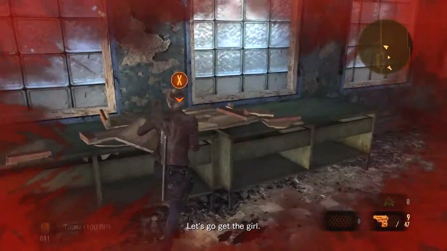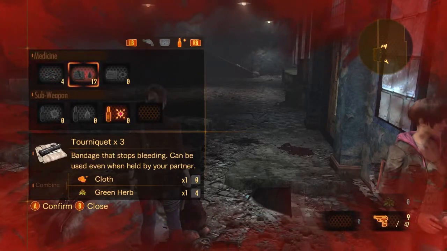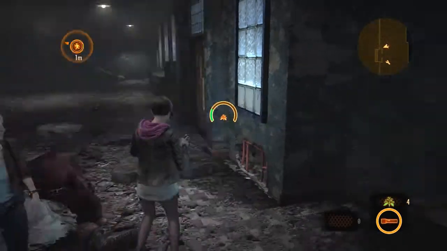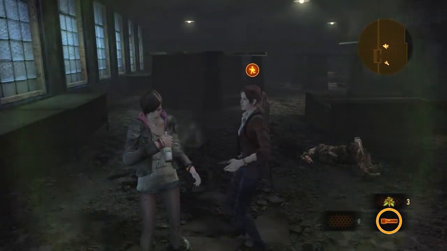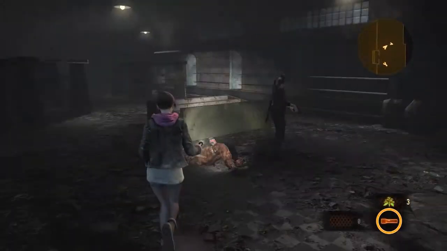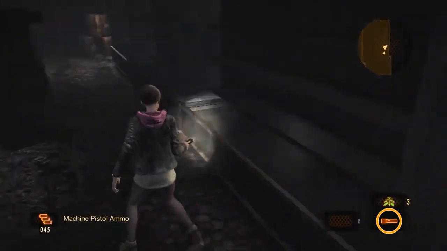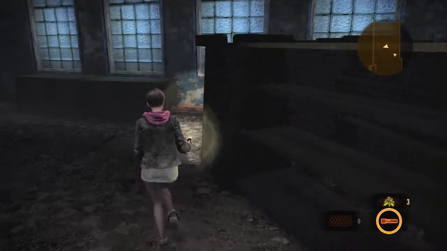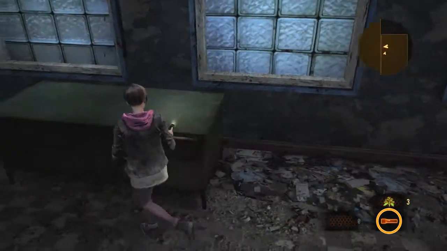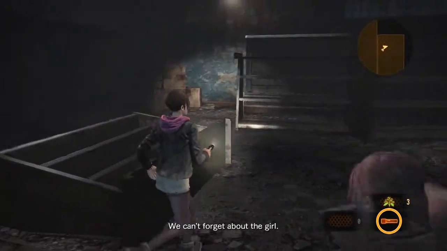Let's go get the girl. I need to be healed. How many tourniquets do we have and you can't heal me? Did I heal Claire as well? Okay, did. Okay. Let's just have Moira look around before we go get Natalia. Uh-huh. Oop, what's that? No, okay. We can't forget about the girl. I know, I'm just looking around.